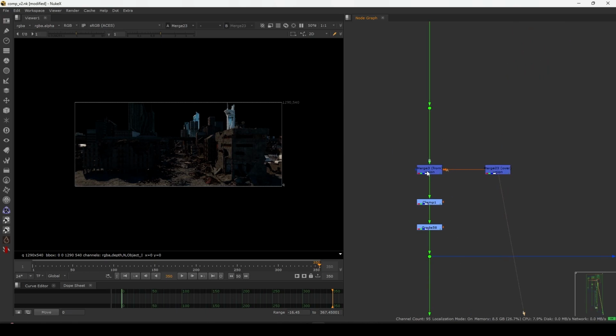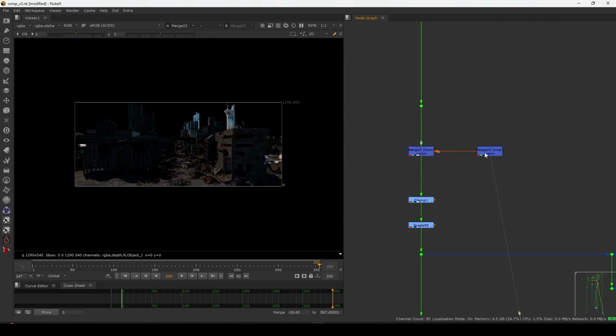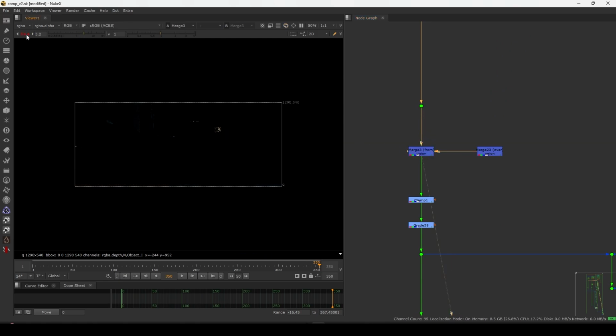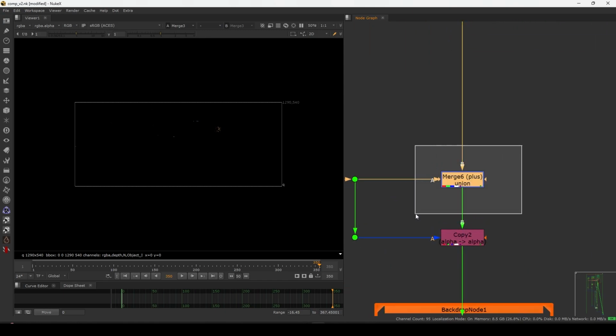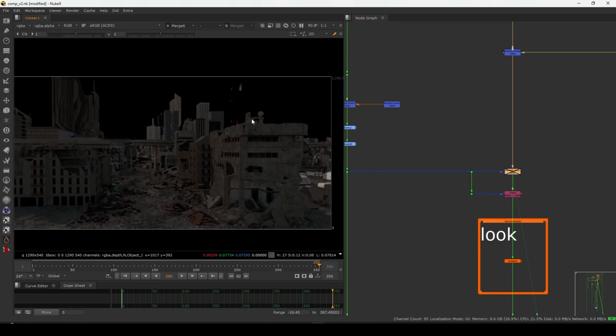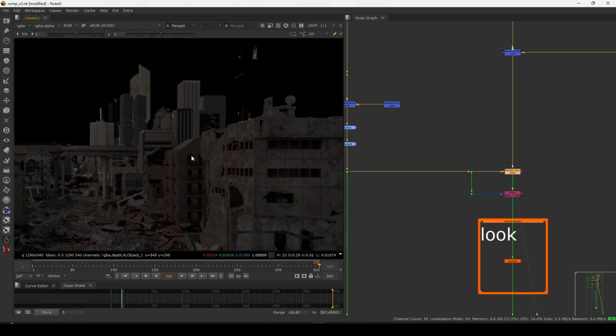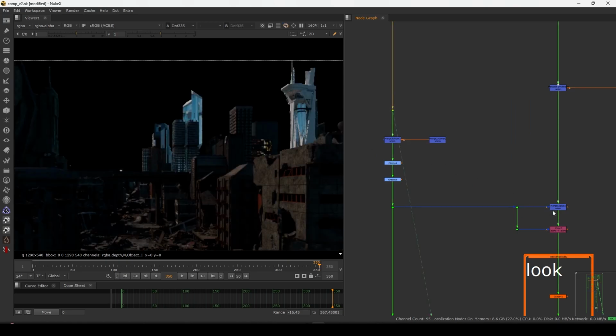So what I did here, I did a from operation. So this is basically the leftover. Whatever leftover we don't have in this shader rebuild, we can take from the beauty by doing a minus operation or a from operation, and then we can plug this one into our shader rebuild. So as you can see, whatever you don't have in the shader rebuild, we can extract from the beauty and add into our shader rebuild. So then it will match one-to-one with our beauty.